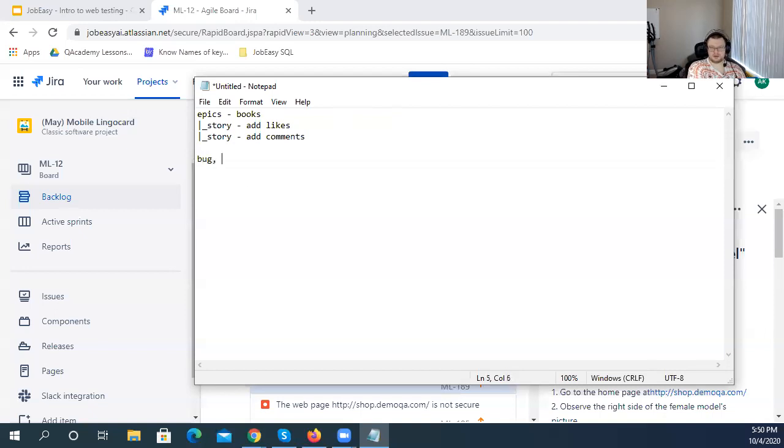Within the sprint, there are also bugs that you file or somebody else finds and files. There could be tasks, something that came up and needs to be done. Those can also be added during the sprint, and then there can be subtasks. Now, subtasks are something that developers put for themselves within stories when they're working on it, normally. So a story can have maybe 3 subtasks that the developer needs to complete. And he determines what they are. Like in order to leave likes, I need to create a heart symbol, validate click, add click, and validate, and so on, whatever. Yeah, this is how it looks.